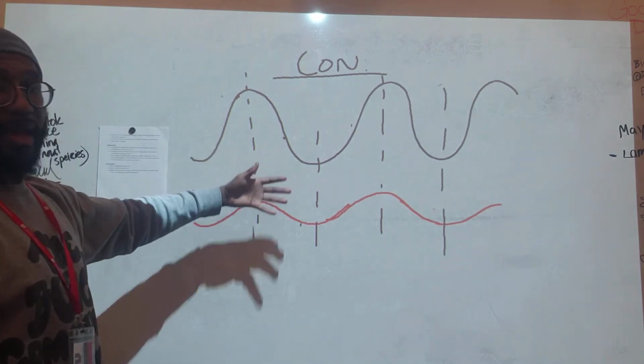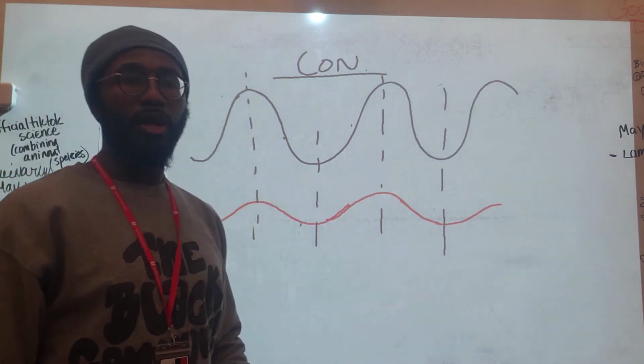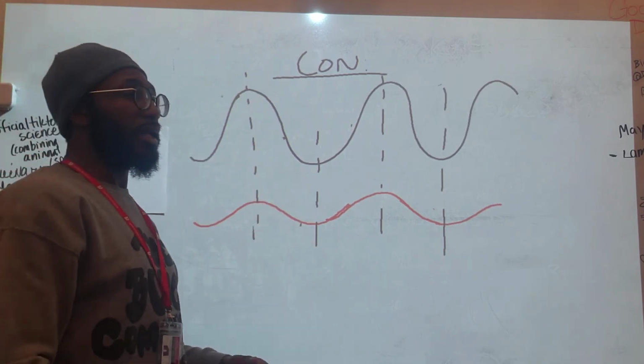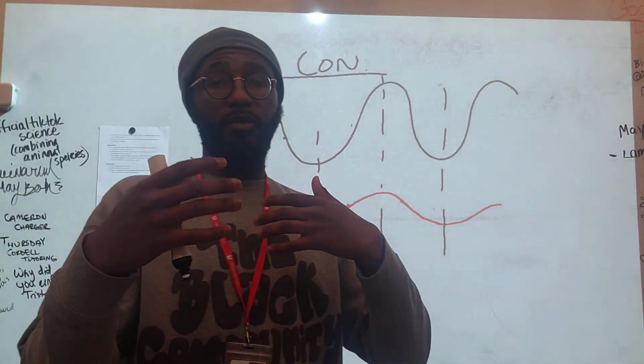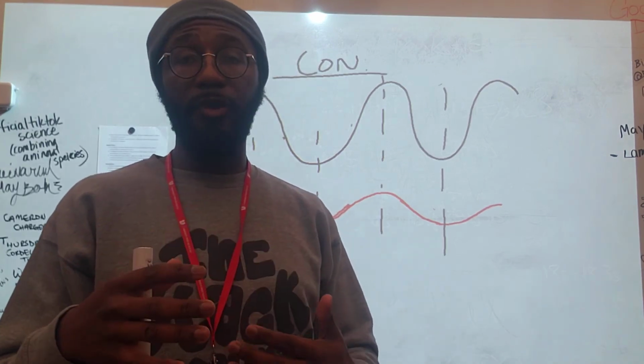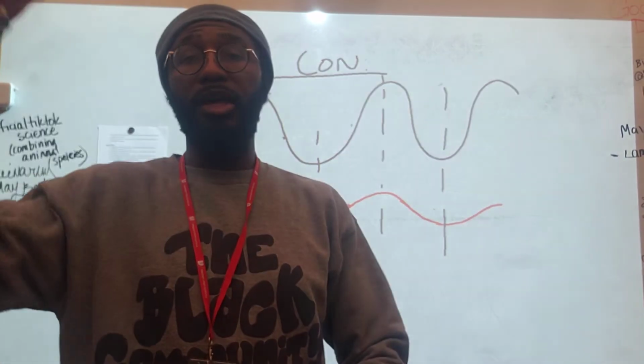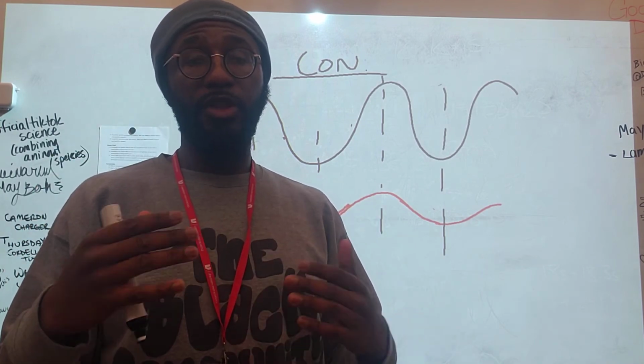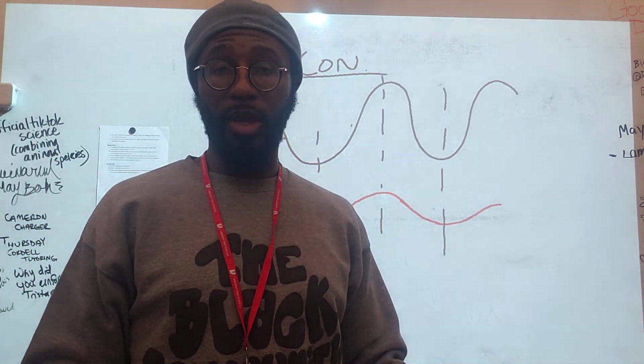Now, this can happen with destructive interference too. One wave can be bigger, the other wave is smaller, but again, if they are out of phase, if they don't line up with each other, regardless of how big one is over the other, if they are not lined up, they're going to cancel each other out and make a smaller wave, okay?